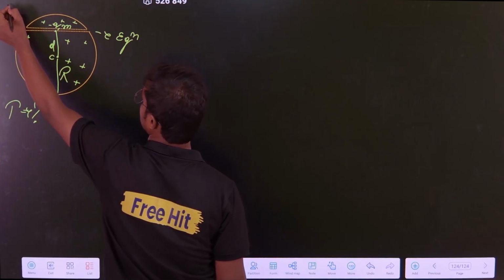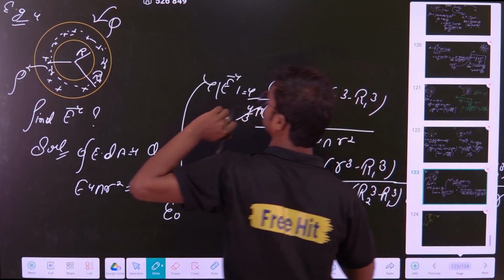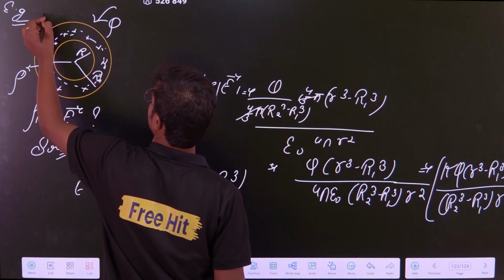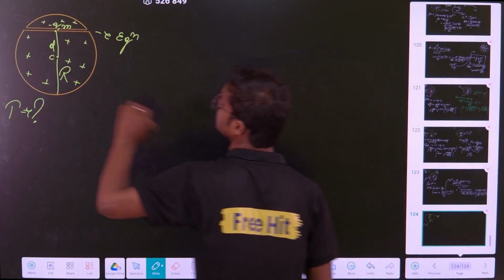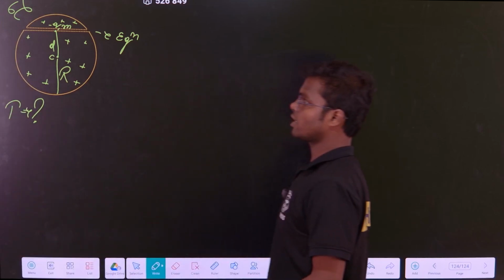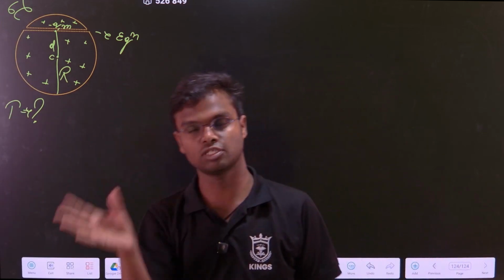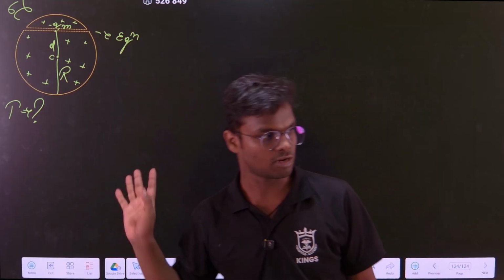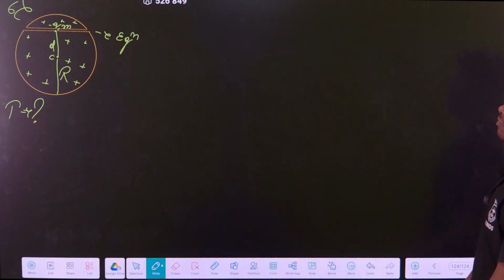That is my question. It is example number, sorry, this will be example number 5 now. So you have to find the time period of the oscillation. Same question, only the position of the tunnel is changed, other things remain the same. Now you have to calculate the time period of oscillation. How will you do it? What is the approach? Just try to solve it.